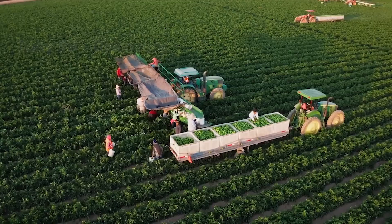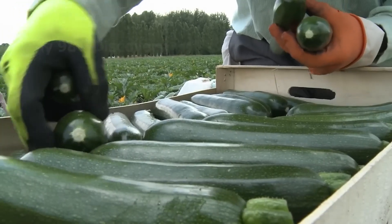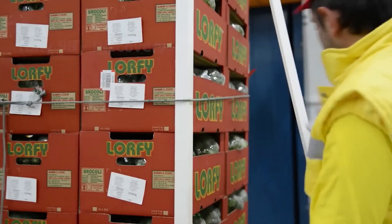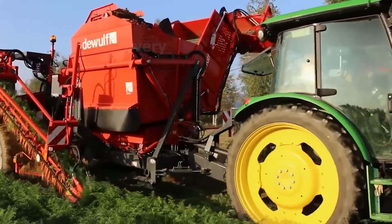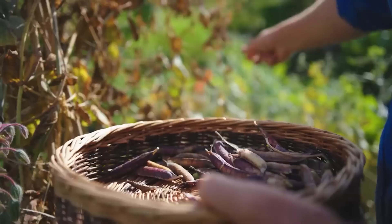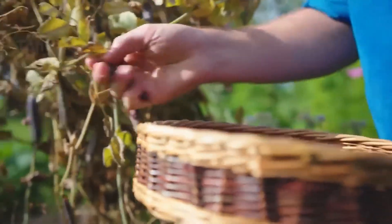Hello my friends. This cart full of fruits and vegetables is the result of the farmer's labor throughout the season. How hard did they work to turn the fields into these characteristic strips of color? The answer will be in today's video. Now let's follow the journey of American people harvesting millions of tons of agricultural products in 2024.